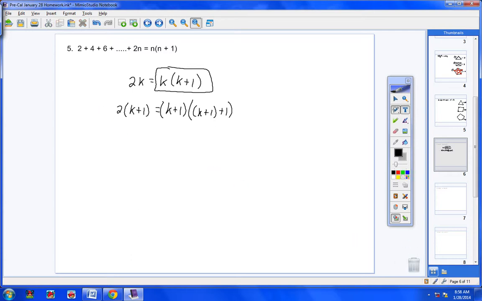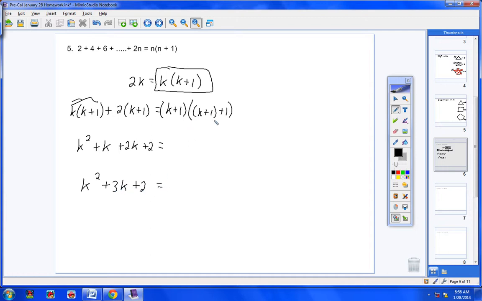And now we're going to go ahead and put right here k plus 1. Now let's simplify these two sides and see if we get out a true expression. Take your k and distribute it through. K times k is k squared. K times 1 is k. And then take your positive 2, distribute it through. 2 times k is 2k. And 2 times 1 is 2. Now I'm going to quickly simplify this side. I would have k squared plus 3k plus 2.